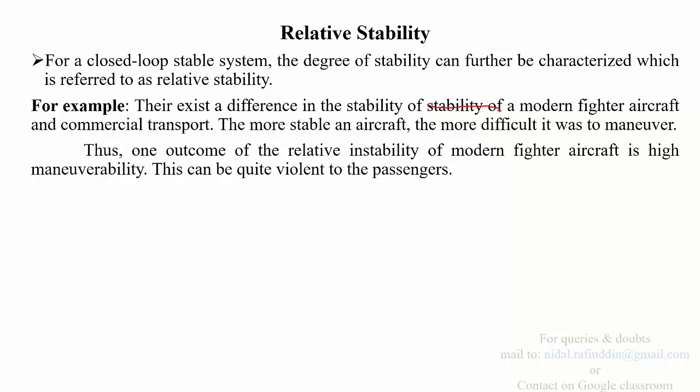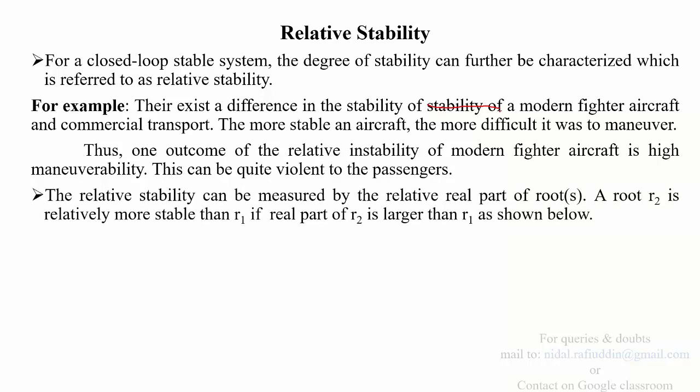The outcome of the relative instability of these fighter aircraft is that they should have high maneuverability. In the case of commercial aircraft, if you have a high maneuver, it will be quite violent to the passengers, and that is why we try to keep the stability of fighter aircraft less than that of commercial aeroplanes.